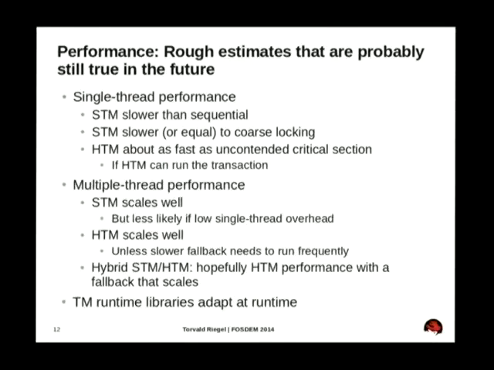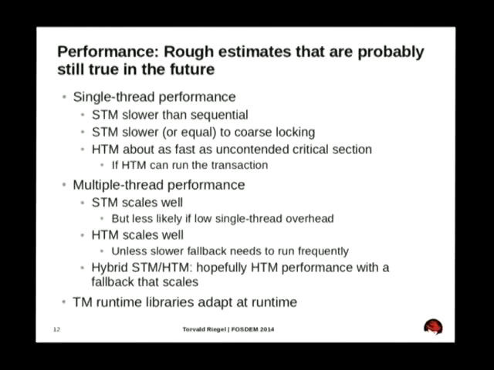Regarding scalability, we can say that most STM algorithms out there typically scale very well, right? You say you have a shared data structure, you remove elements, there are no real logical conflicts in your transaction, it scales well. But this is the less likely the lower the single-thread overhead is, right? Because if you want a lot of scalability, you usually do more. You can't just go with a coarse-grained lock or something like that. HTM also scales well. But again, the fallback is a problem. So if your fallback doesn't scale well, and you have to use the fallback often, bad. And so this is why I said that hybrid STM/HTM implementations will hopefully help you get the HTM performance most of the time, but still have a fallback that does not suck in terms of performance.